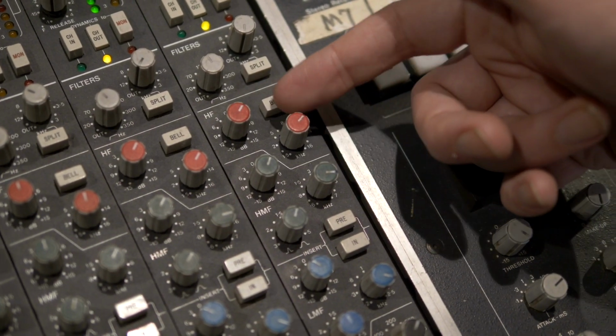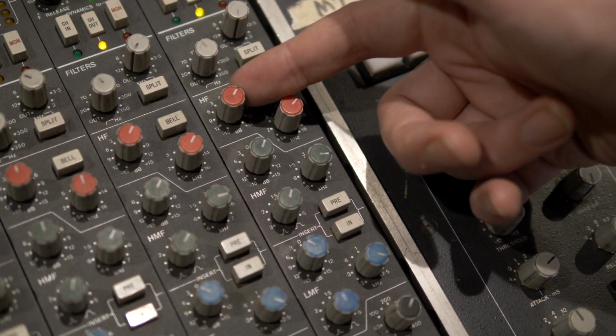You'll see, for instance, that there is some quite aggressive EQ on this vocal. However, that EQ is being pushed into the compressor. Why is that? It gives it the sound that we love of an SSL. It's that spankiness, that kind of pa pa pa sound. It's aggressive EQ, boosted pretty heavily, being pushed back down by the compressor. And it's a fantastic sound. It's something very unique to SSL.